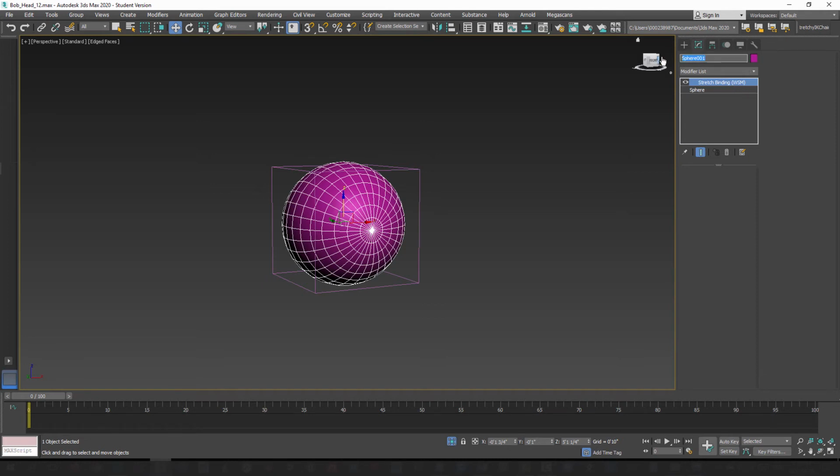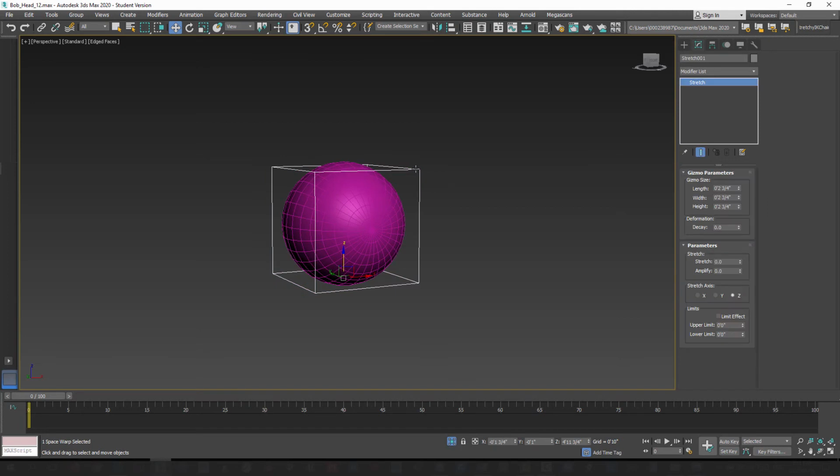So I'm going to rename the sphere to right eye. Normally I would name it Bob Right Eye. If you're going to have multiple characters in the scene, you should name it with the character. So it could actually be right eye underscore Bob. That way it's easy to find. It's up to you how you name it as far as that goes. If you want to name it Bob underscore right eye, that way in your layer manager you see everything related to Bob because his name comes up first, that's fine.